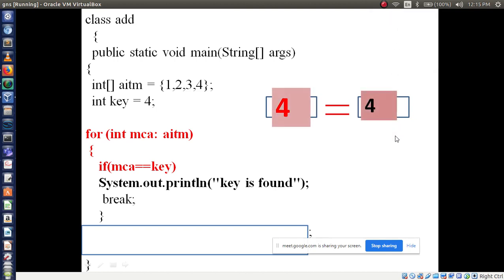Now in this case, our key element is 5. So is 5 present in this array list? 1, 2, 3, 4, only 4 elements are there, so 5 is not present. In this situation also you have to print one message. If you find the key, then you print key is found. Suppose you are not getting any key, or it will not match with the array elements, in that situation what message will you print?